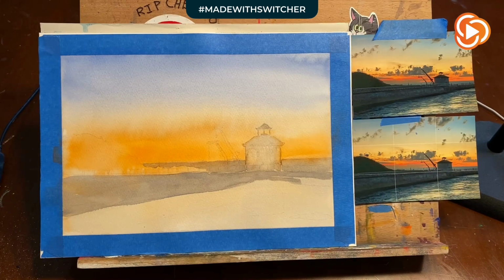So we can work on those two things and dry them, and then from there we'll be able to pick what's next, which will probably be to start to focus on the clouds and then on the jetty itself, and I'll leave the water as probably the last thing I work on. So here we go. And with that, let's get rid of that. There we go. Okay. I'm still learning this software, but it's getting better.